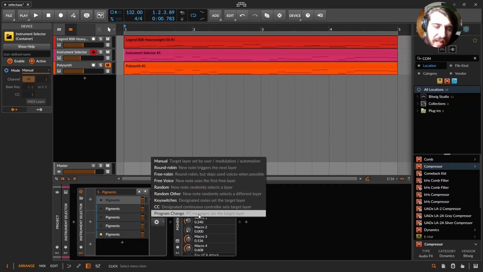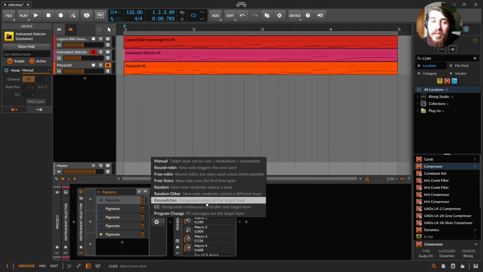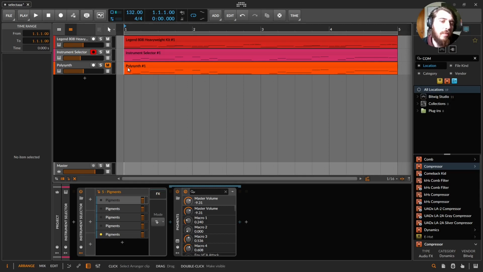Then we have all these settings for variations. Some of them are triggered by MIDI notes like round robin and free robin. CC and key switch is a little more like interacting with your MIDI keyboard, so you can start to get into intense performances or just more hands-on devices. So let's put this on round robin and just let it go.